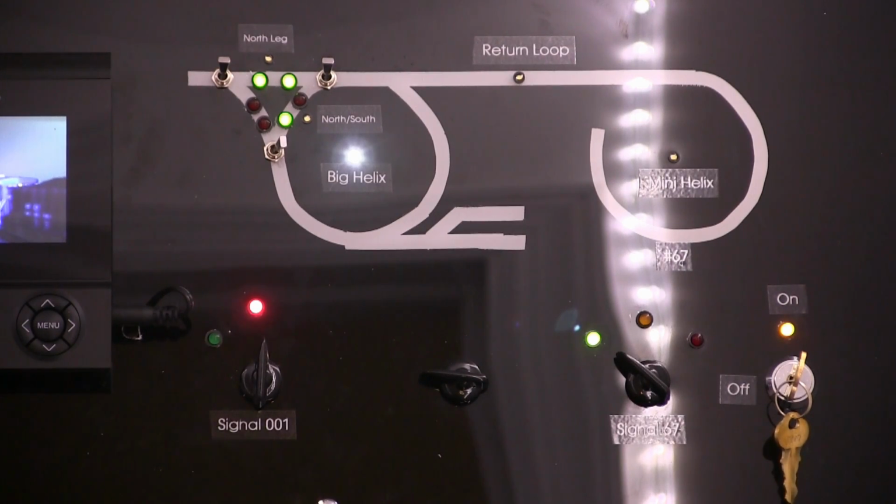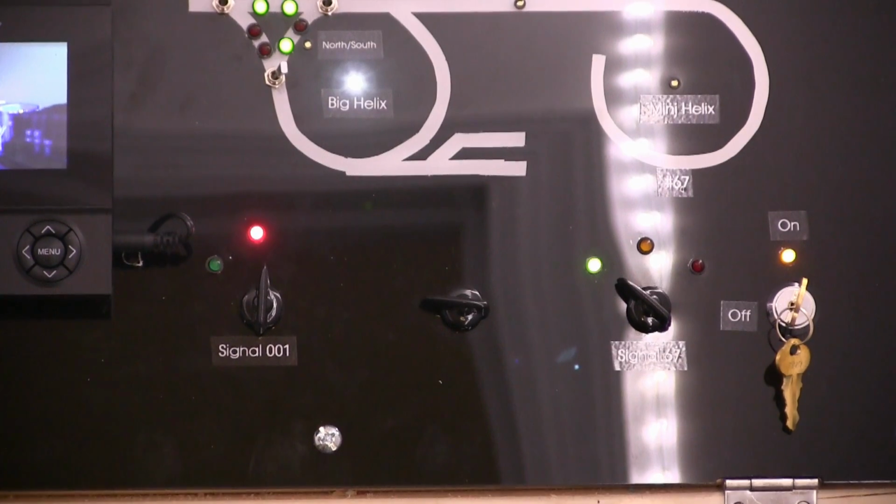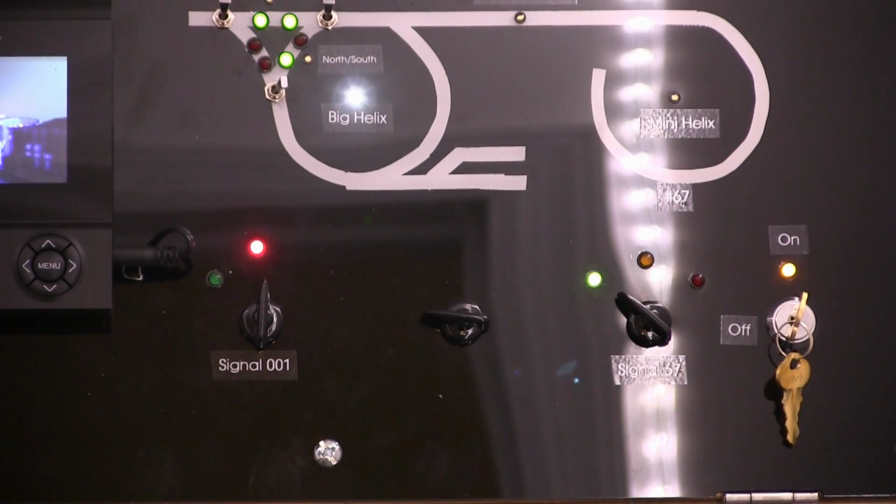territory. These signals were installed specifically for during op sessions so that the panel operator can control the traffic flow on the hidden loops. So this way we don't have one train coming from Camden that's going to interfere with the train that needs to go to Browns, and so he can control the traffic flow locally. And that's all those signals are for, is just to indicate occupancy of the block ahead.